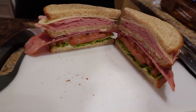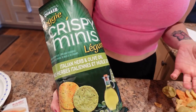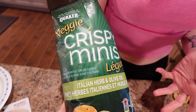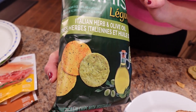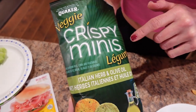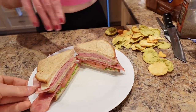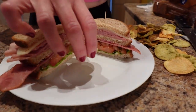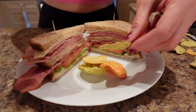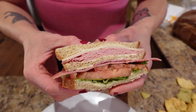Look at that. Whoa! This is going to be optional for you guys, but we're going to serve our BLTs, because I'm going to make one for Sassy after, with these veggie chips. These are the Quaker Veggie Crispy Minis, Italian herb and olive oil. These are 16 chips or 20 grams for 90 calories. So just add 90 cals to the total that I give you after. Remember, if you toothpick it, remove it before you eat.